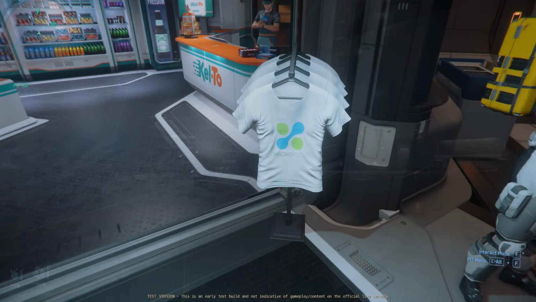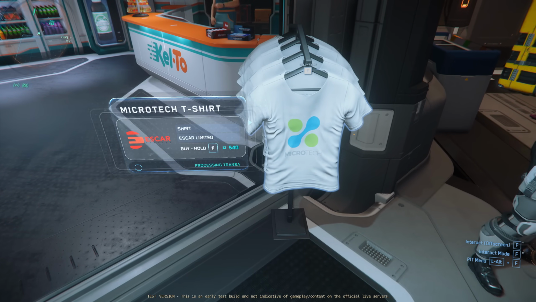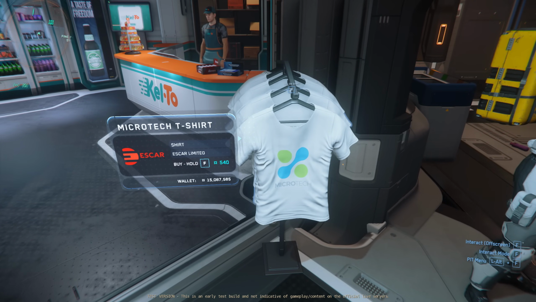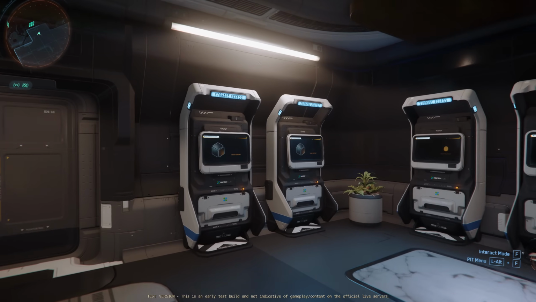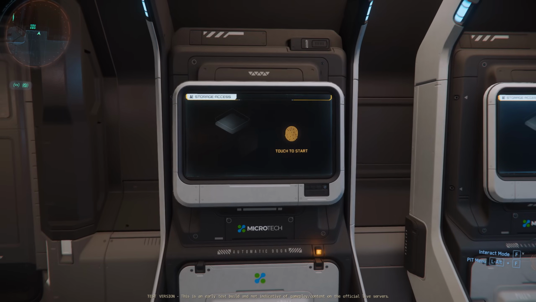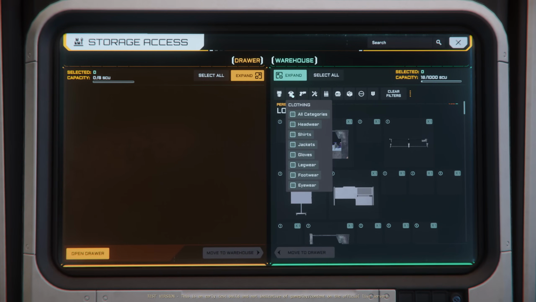And as you can see, there are ASOP terminals on both ends. This is that Microtech t-shirt I was talking about earlier. This is the full process now. So if you buy something, it gets put into your local inventory, but the overall inventory for this specific area. So this is New Babbage's. And then when you go over to the storage access lockers, what you'll see is that it's not in your personal, but it is inside your warehouse.